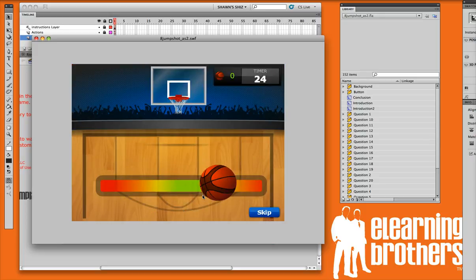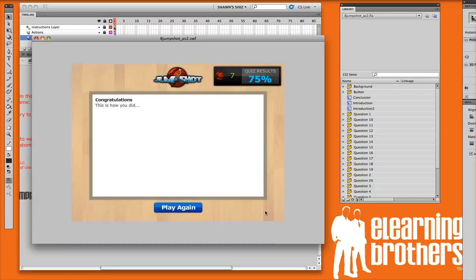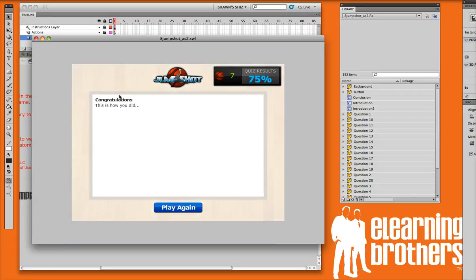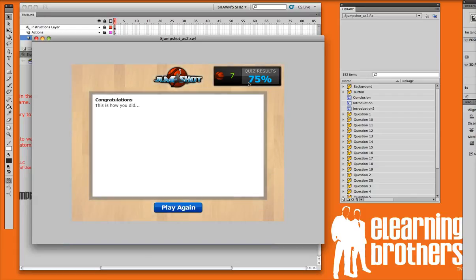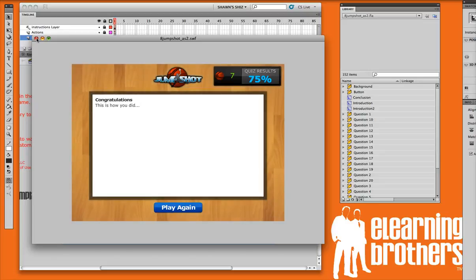And you actually get to shoot baskets here and see how many baskets you can make in the time that you earned. And when you make them, you get points up here on the top. If your participants maybe don't like to play games, they just want to move on and get back to work or get back to whatever they need to do, they can actually just click the skip button if they would like to skip the actual game piece. And they go to the congratulations screen where they see their quiz results, and they also see how many baskets they made. Alright, so that's a basic overview of the game.